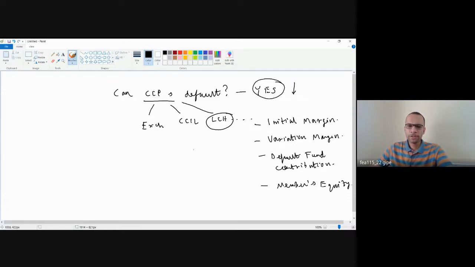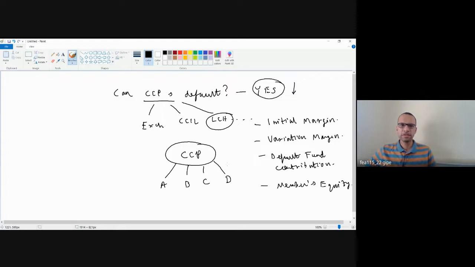So the model for a CCP is, imagine that this is a CCP. You and I can't really go and transact with the CCP because for that you require membership of the CCP. Most leading banks and financial institutions have their membership with the CCP. So imagine there is some CCP and there are, let's say, A, B, C, and D. Let's say we just take four members for now. Generally, the number of members is always high. So in case we want to use the services of the CCP, we can go via one of these members, either A, B, C, or D.